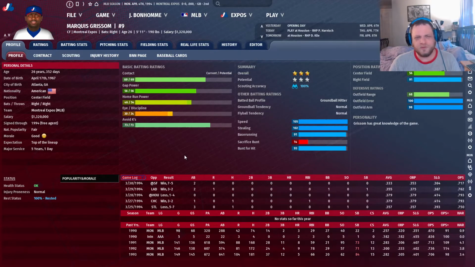Not really reaching the type of power that he had in real life. Not that Grissom was a power guy much, but yeah, he would hit a few more home runs than five. So that part is maybe not as developed as it was in real life, but if you look at the speed that he has and everything, and of course he's really good in the field as well, really good player to have. So hopefully we get to keep him.